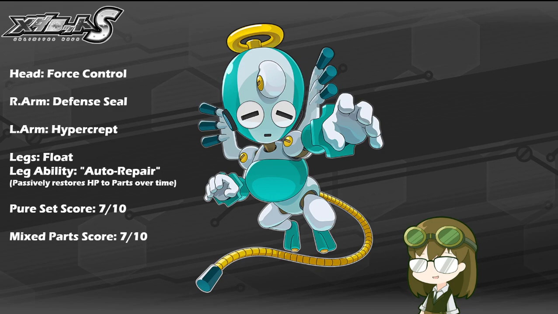And then last but not least, the left arm of Hypercrept is arguably one of the better support skills in the game, as it will choose 2 random buffs within a pool, which includes guard boost, shoot boost, mobile boost, and so on. It will apply both of those buffs to every ally across the team that is still alive and intact. Because it is random, this buff can be stacked multiple times to absolutely maximize the effect of buffs that you'll be granted while it's still using Hypercrept.